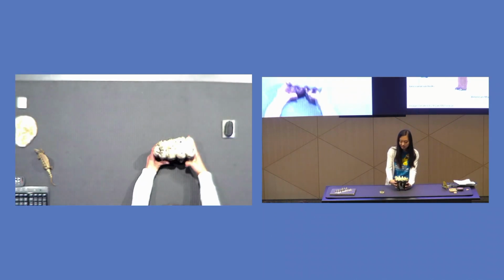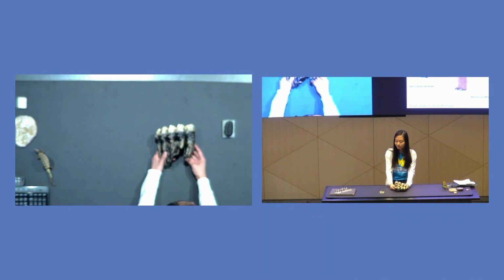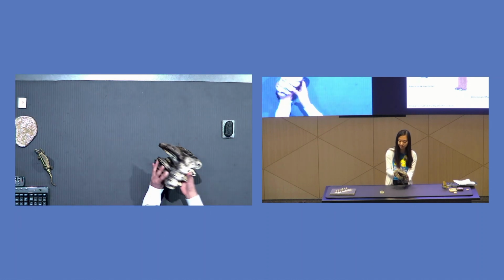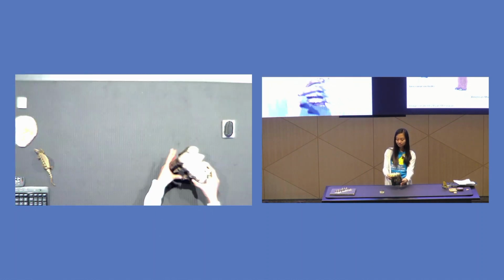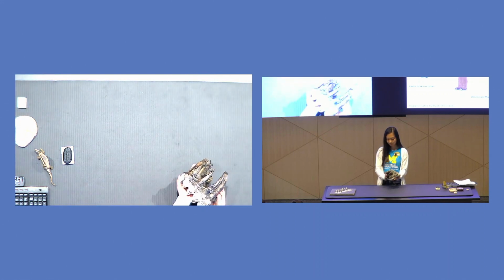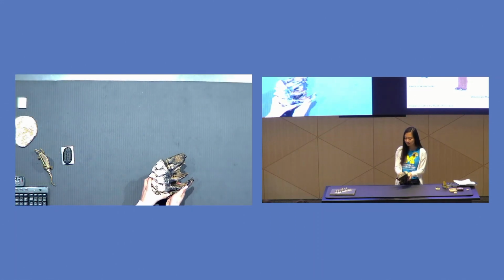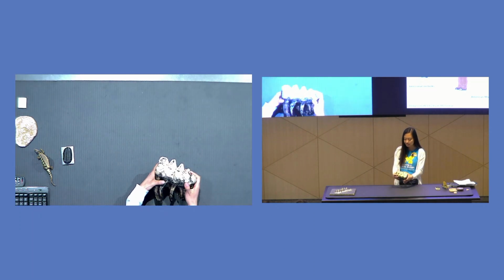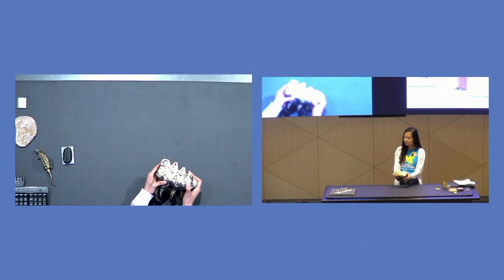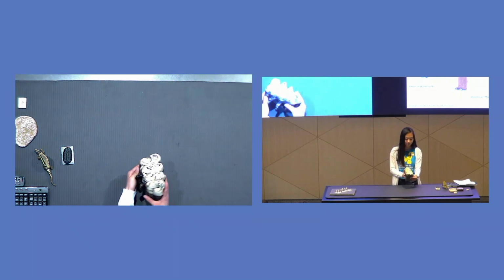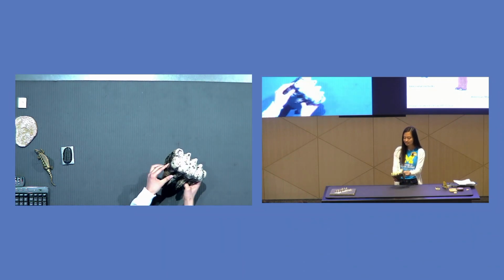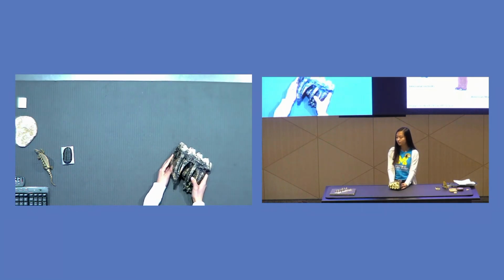So let's talk about this mastodon tooth again. Is there anything you notice about the color of this tooth? Some black. Exactly. So these black parts are the parts that have been fossilized, and then the white part is actually the real tooth, and it hasn't been fossilized yet. So the fossilization process hasn't been completed, and this is an example of something called a body fossil.